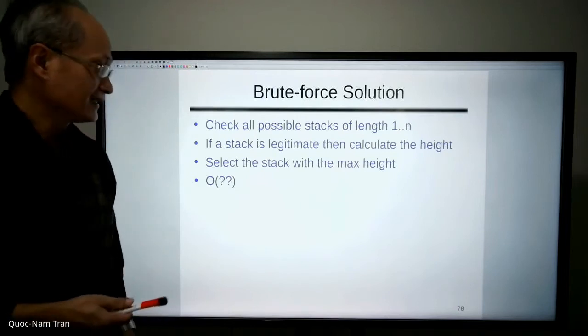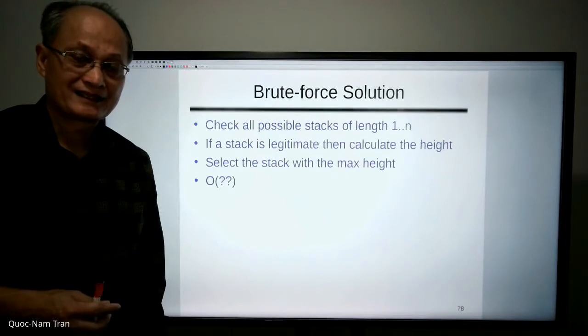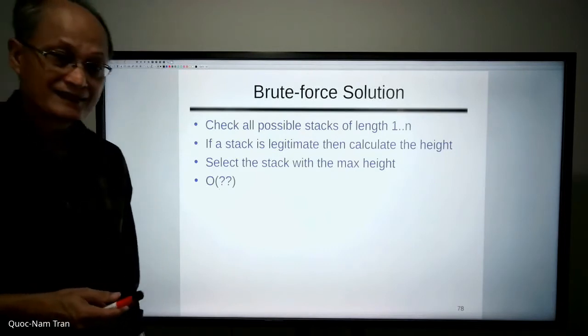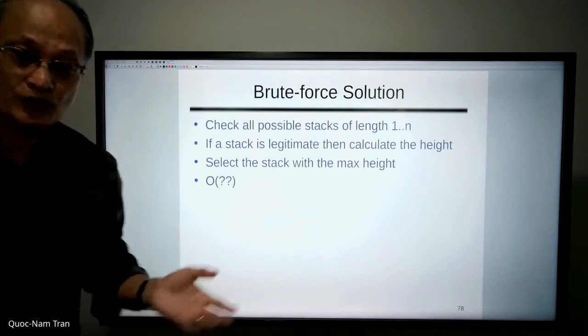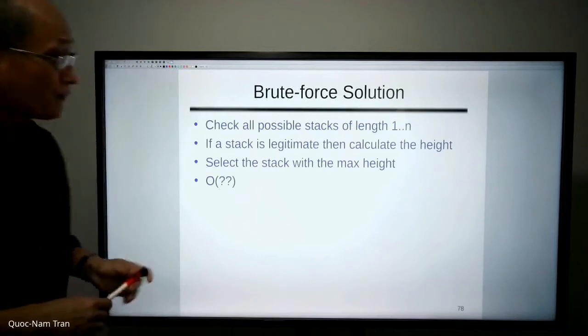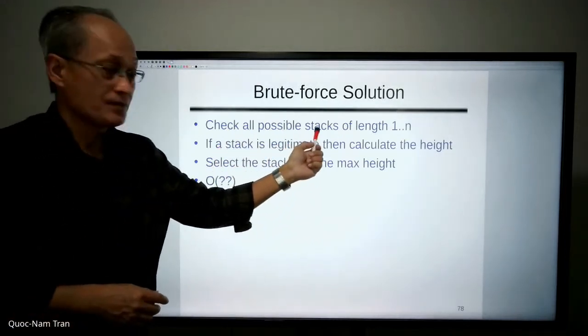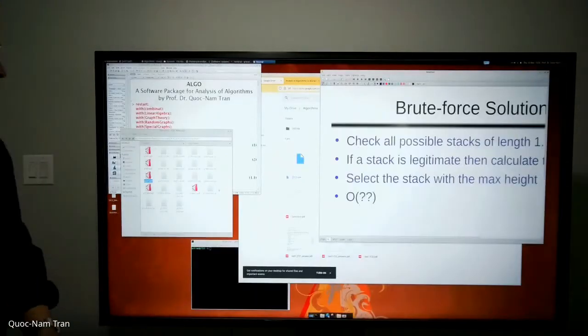Big O what? So let's try to have the number of possible stacks, right? Okay, so here's what I have.